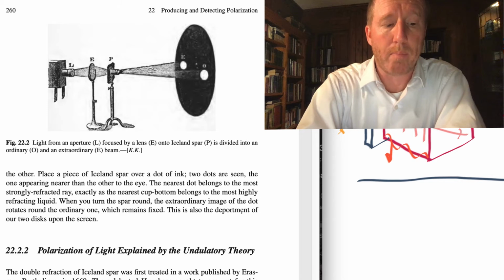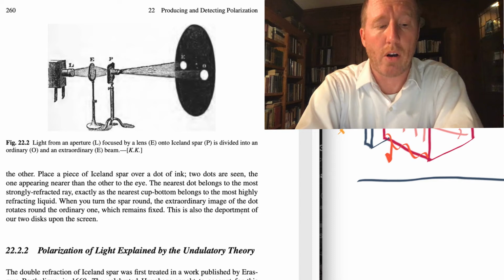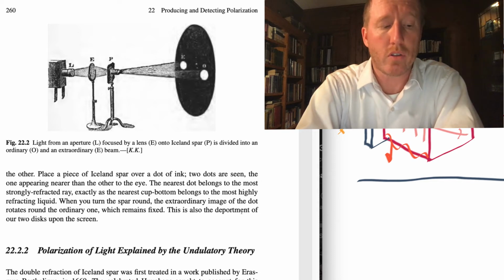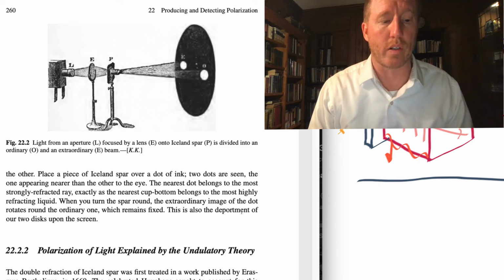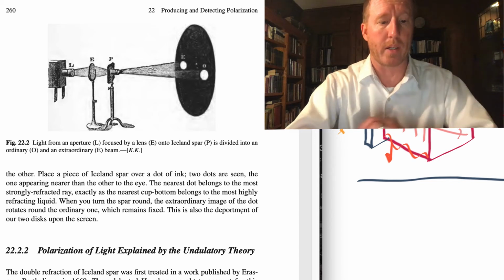And what he points out here is that by understanding light as having two distinct polarizations, and also the Iceland spar having two different bond strengths in different orientations, we're talking about the architecture of the crystal, that gives rise to different light speeds and hence birefringence. So he's going to be developing this idea.